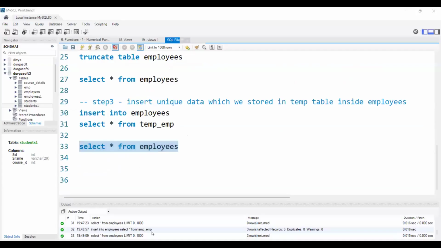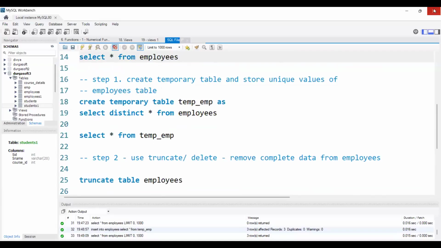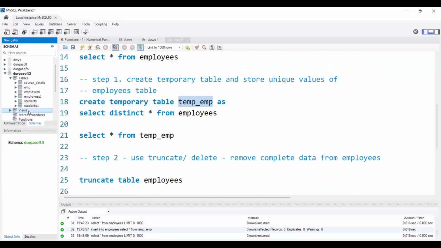Basically for only this purpose we will use temporary tables, because as I said, once we close this workbench, this temporary table won't exist. So views, why we will use, in views we can store any queries, and it will store permanently in the database. So at least for reusing purpose also, if it is joins, instead of writing joins again and again, I can create views. I will store that join query inside views. It will store permanently in the database, so that whenever I need, I can use that view, right? So that is something meaningful.